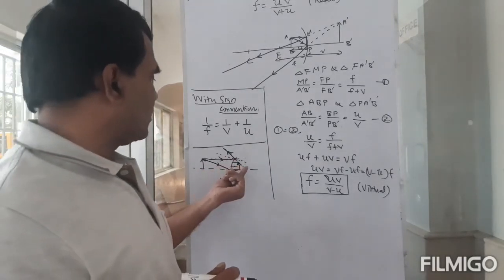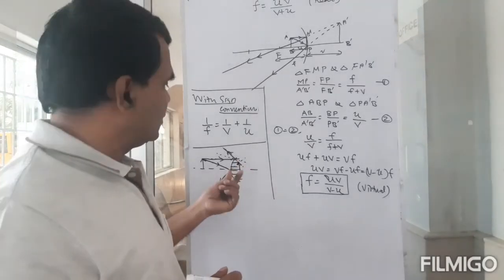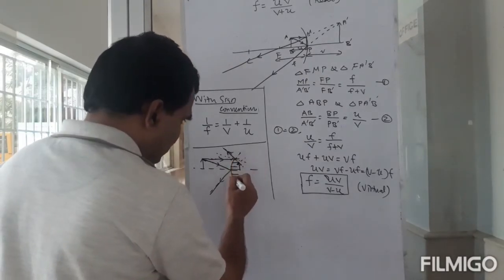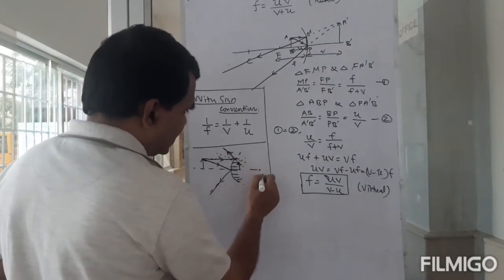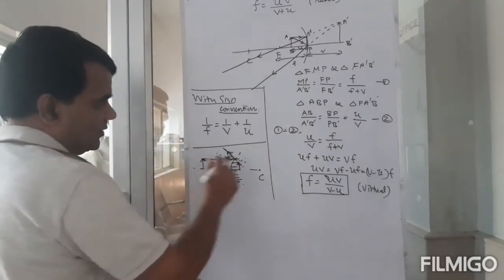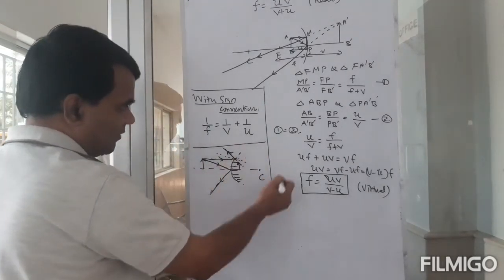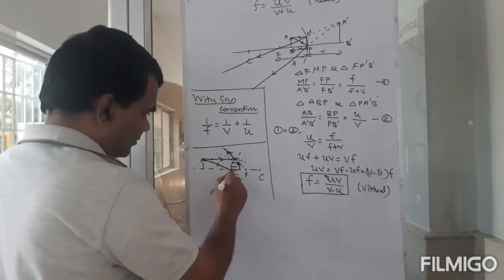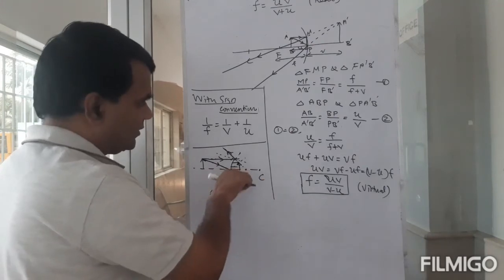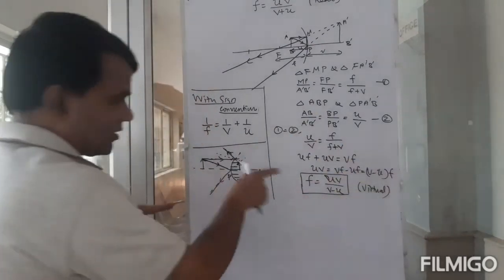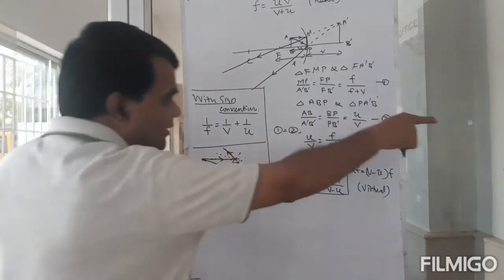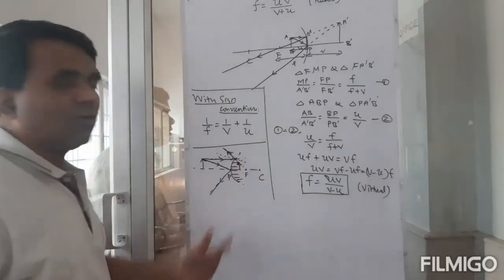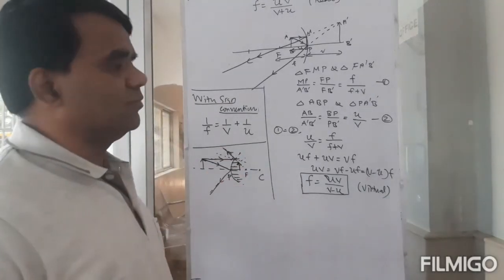And the focal length of the convex mirror will be positive. That's clear. So the mirror is like this. So this is where the C is going to be, right? There is no C here because the sphere is going to be completely like that. C is here, so F will be here. And this is the pole. From the pole, how do you measure the focal length? In this direction. What is the direction? The direction in which light travels. So PF will be positive. So the focal length of a convex mirror will be a positive number.